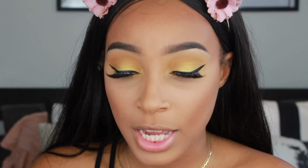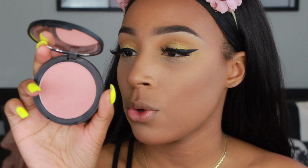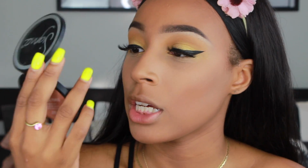I'm just missing blush and highlight. So for blush, I'm gonna go into the Sigma Pour de Rosa Aura Powder blush.